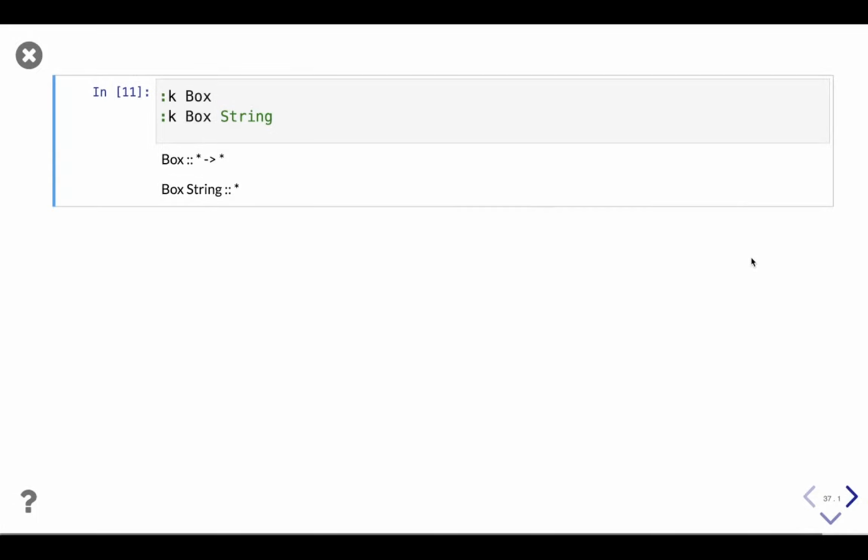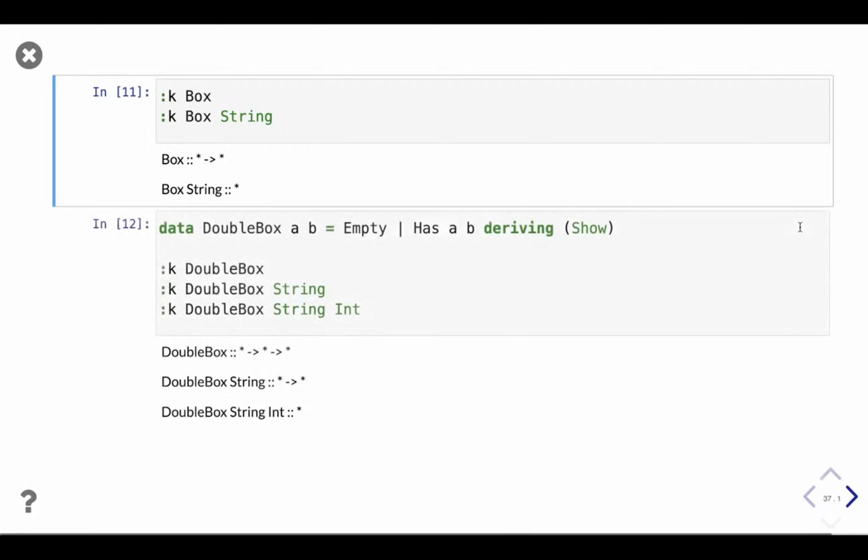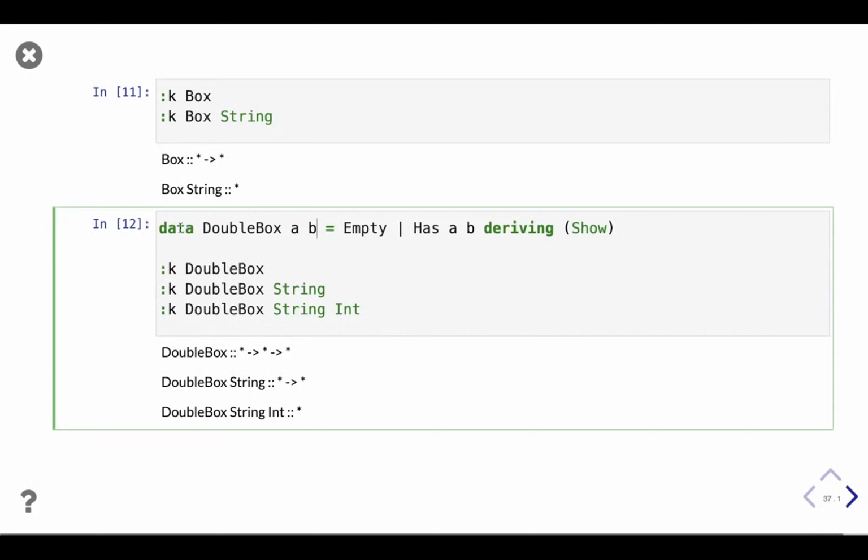And you can also partially apply type constructors, the same as with functions or value constructors. So we have the data type DoubleBox with a type constructor that takes two types. So the kind of DoubleBox says that it takes two concrete types and returns a concrete type. The kind of DoubleBox String still says that it takes a concrete type to return a concrete type.